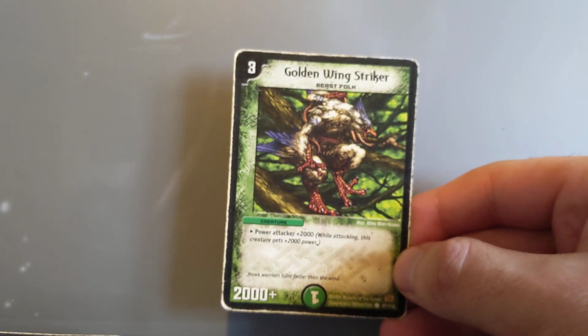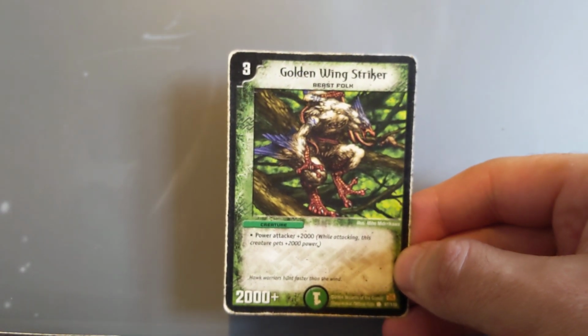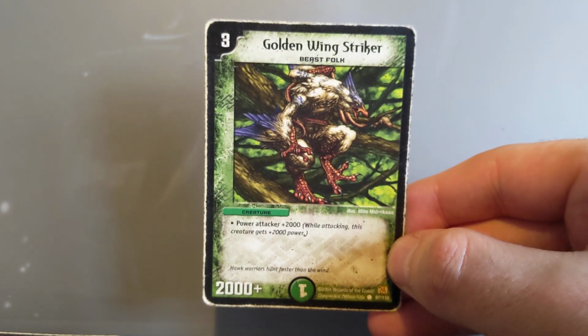Golden Wing Striker. Oh, he's like a bird. 3 cost, 2,000 power. Power attacker plus 2,000. While attacking, this creature gets plus 2,000 power. Pretty standard. Pretty good.